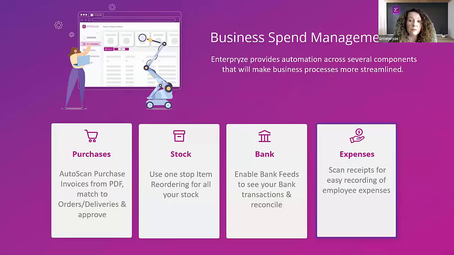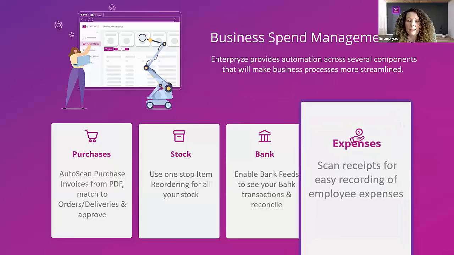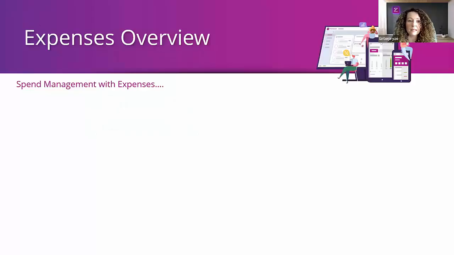In addition to that, you will hear me refer to a couple of localization pieces throughout the lesson. In particular, we have some direct features in place for the Irish localization, and that would be the E-Return report, and of course the subsistence expenses that you can also add within the system. So without further ado, let's focus in now on expenses, and let's take a look at the overview of what it is that we can do with expenses.